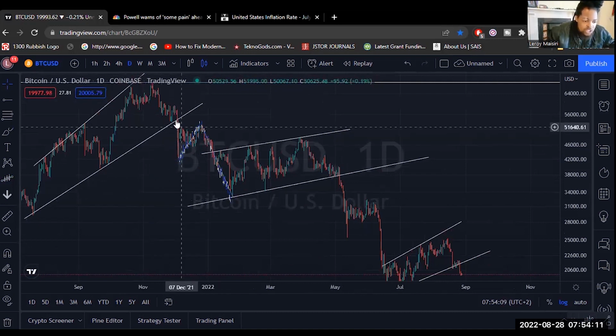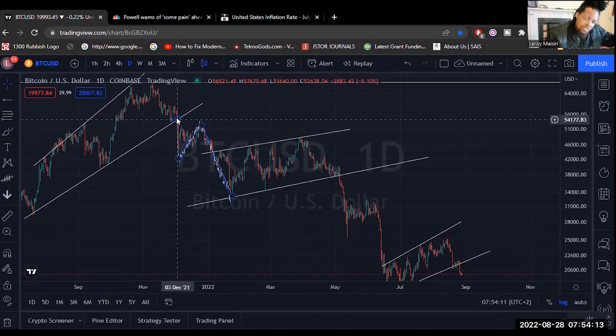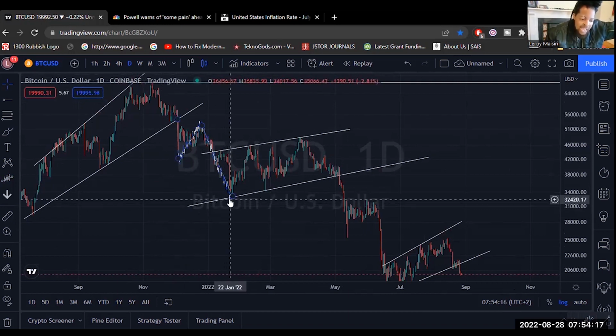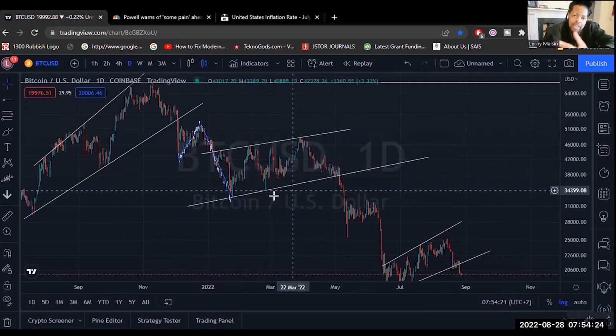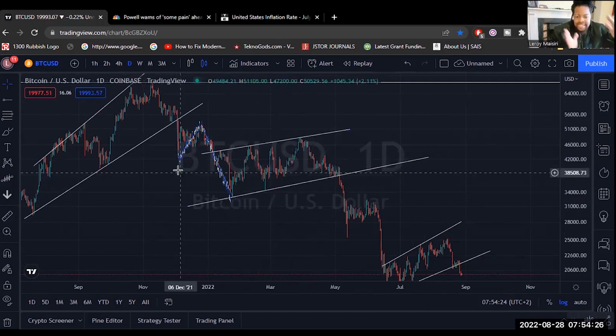And then I'm like, so this was the break of structure on the 3rd of December, 2021, and this pattern lasted until the 22nd of January, 2022, and then with another upward ascending channel, which I told you. You see, upward ascending channels, knowing supply and demand well, you know that to sell, capitalists will always want to sell high. They will always want to sell high. So what do they do? They have to push price a little bit higher before they drop it.